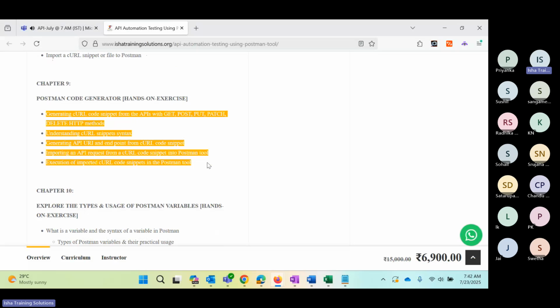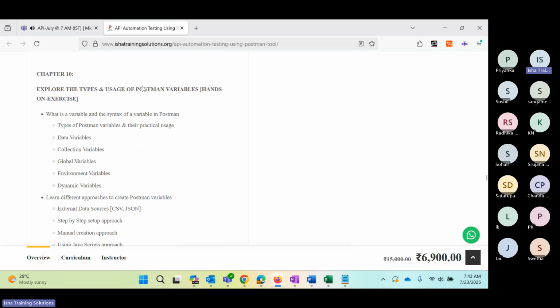So how do you convert your API into a curl command so the developer can easily understand and give you a quick solution? That's what chapter 9 talks about. Here I will help you understand how to decipher and comprehend a curl command, how to convert APIs to curl, and how to convert curl to APIs, because that will be your daily job in the projects, right? I have experience with multiple developers in multiple locations, so I have learned the trick of how to do that. Probably your developers also might ask in similar fashion, so you should also be technically good for them. So chapter 9 is the answer for that.